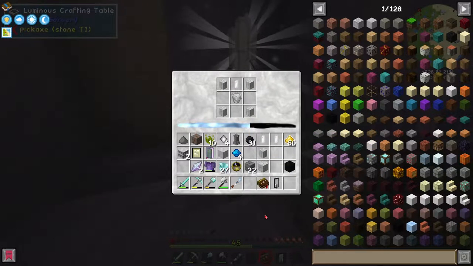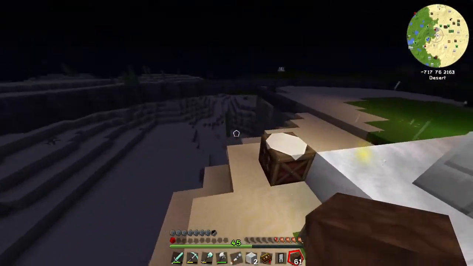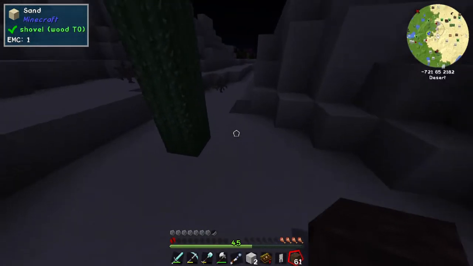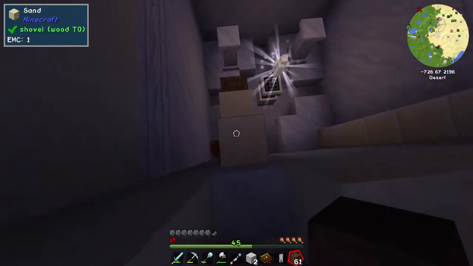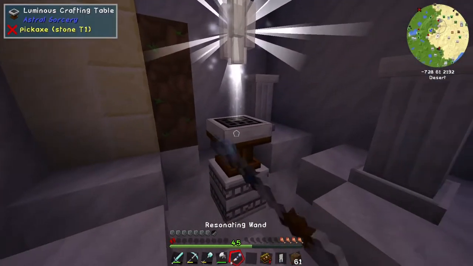Do we have chiseled marble? I know there's some in my chest. We can still get this. Come on. Chiseled marble, right there. Exactly two. Come on. We've got this. We're on half a heart, but we have this. We can do this. All we have to do is get down here, make sure we don't run out of starlight. There we go. Come on.